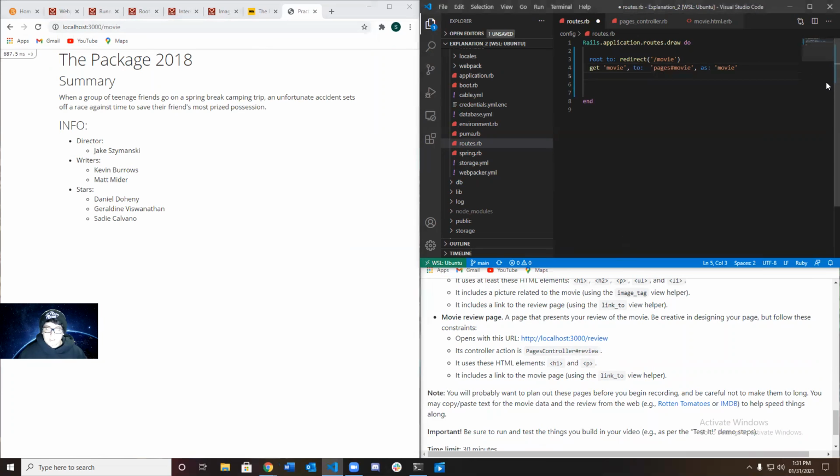So since we're already here, we're going to do get, so the request, and when it receives the request review, we're going to want it to go to pages, hashtag review, and we're going to name it review just to make it simpler. I mean, you can name these anything you want, but just to make it simpler, we're just going to name it the same.